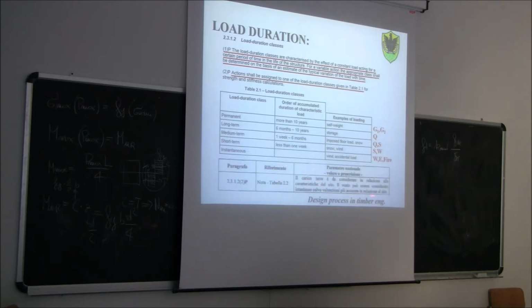Regarding the snow, this is taken from the national Italian annex to the Eurocode, and you can see what I told you before. The snow load must be regarded depending on the site that we are talking about. I would say more than 1,000, less than 1,000 meters. And the wind may be considered as an instantaneous load, except for more accurate assessments. So generally the wind is an instantaneous load.